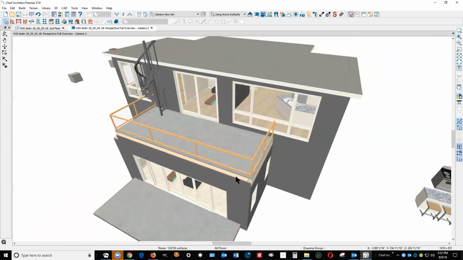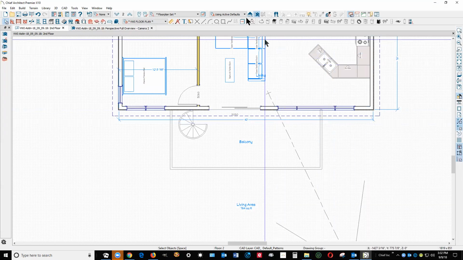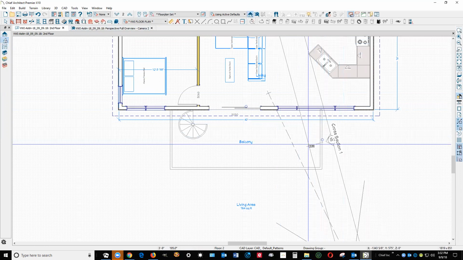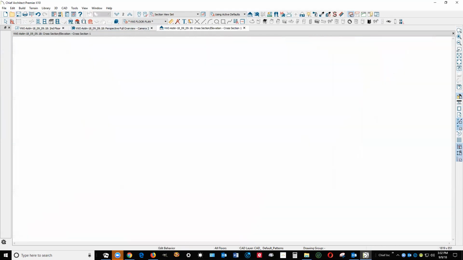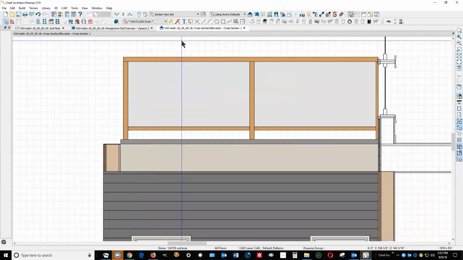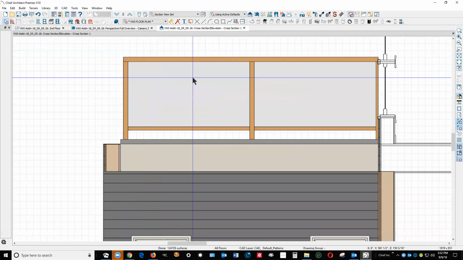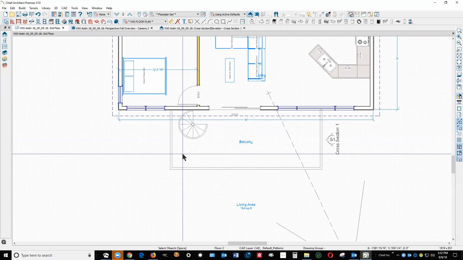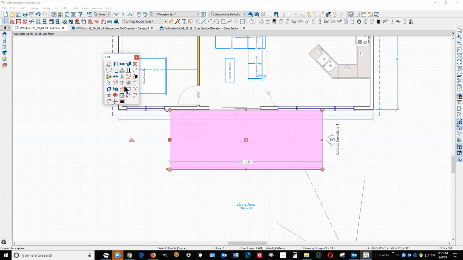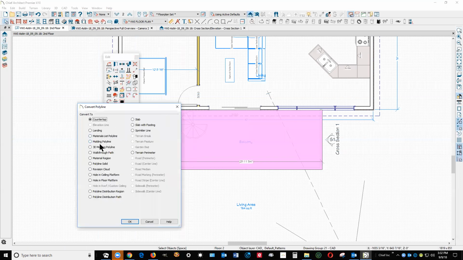Now, in terms of having a slanted floor, you don't need a roof plane for that. I'm going to go over here in an elevation camera, a backflip elevation camera. A backflip just shows from where you left click to where you release the mouse. So I'll just see this one railing. And I'm going to do a couple of things. Number one, I'm going to create a polyline, not a molding polyline, but a room polyline. And I'm going to convert that to a slab.